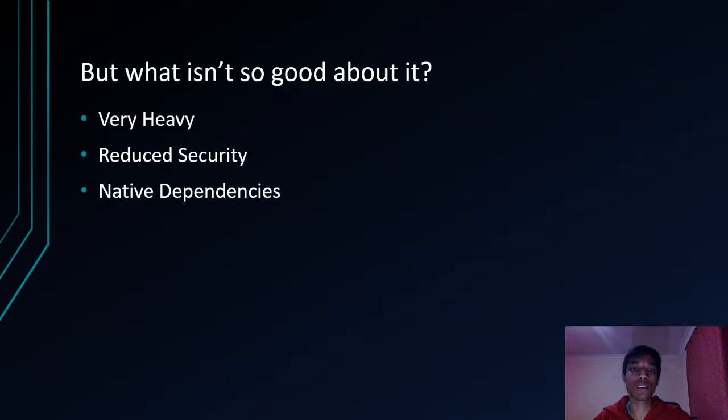So for example, one basic Hello World application can take up 100 megabytes of space, which is an awful lot just to display a simple line on the screen. The security is not as great as it could be because the files aren't encrypted. So that means someone can actually go into the files and change it and then modify it, or can actually see what the file is doing. With native dependency, this can cause problems with actually exporting into different applications.